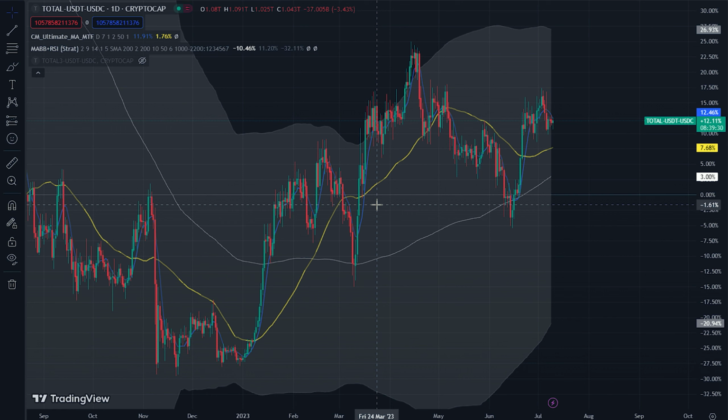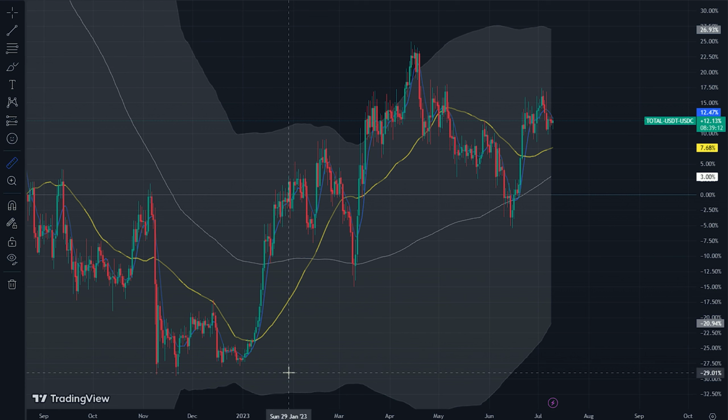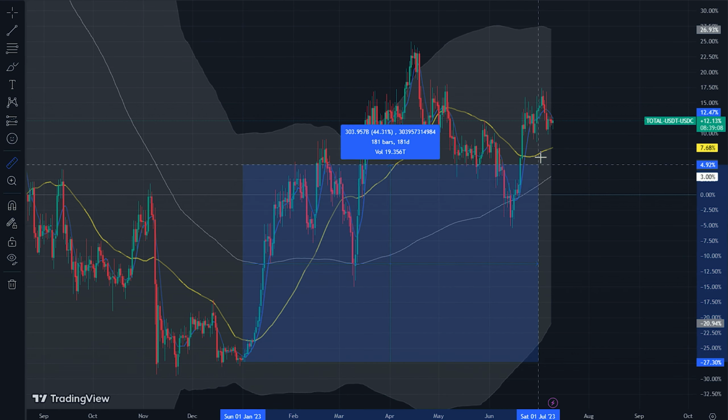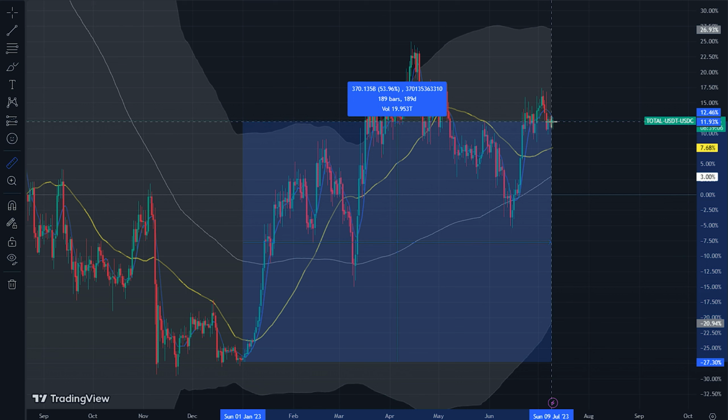And for the bulls to get wrecked, the price has to go down. There has to be lower highs. And for the bears to get wrecked, the price has to go up. There has to be higher highs. And since the beginning of this year, we've had 6 full months. We're not close to closing on our 7th, but we've had 6 full months. And we can see that so far this year, the general crypto space market has gone up. It's done very well. It's up 53% in general.